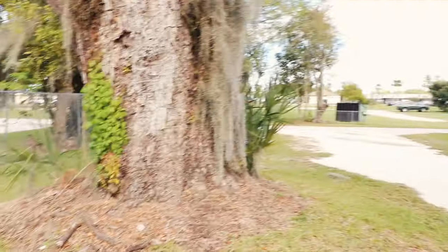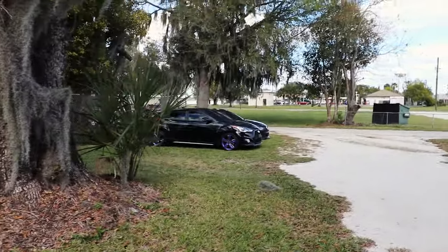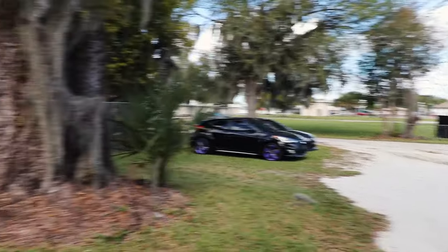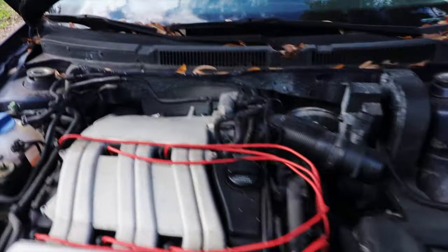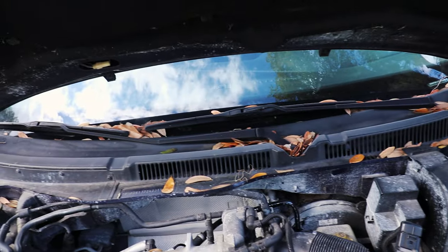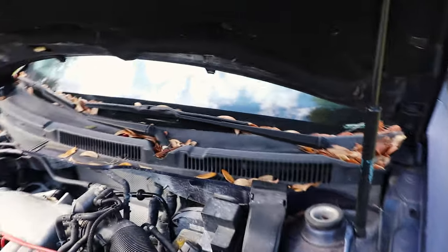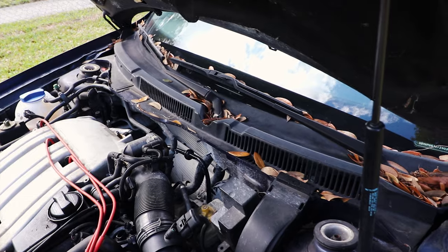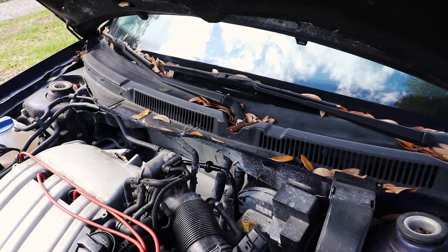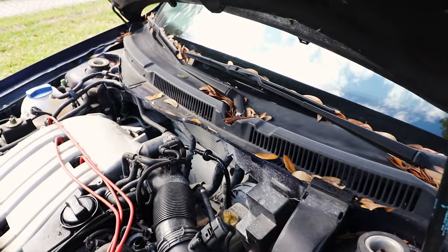The GLI on the other side will be going super camber gang status, or I might sell it - not sure exactly what I'm going to be doing with that just yet, kind of on the fence. But I'm definitely going to be removing the ECU today. I'm going to send that out to get the immobilizer defeat process done.